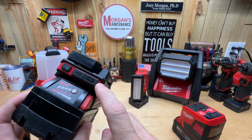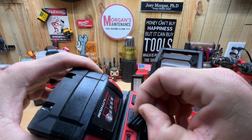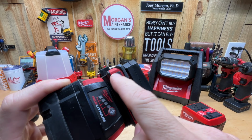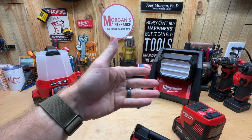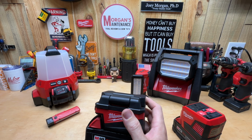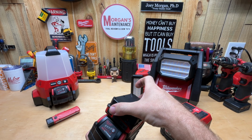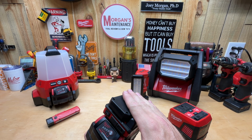You can see it does have the USB charging right here. Here's USB-C. If I open this up, and then there is the other USB right there. And then you just press this button to charge. If you want to charge your phone, your vessel screwdriver, you know, your flashlights, whatever else you want to charge, you can use that for. And then instead of having that inverter on the top, you basically have a light. So you can fold that up, and I like how the light is protected when you've got it closed like this.